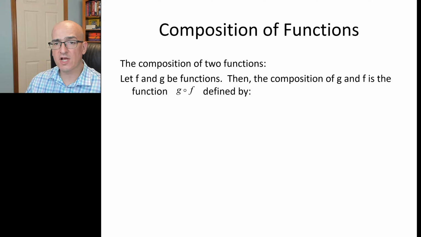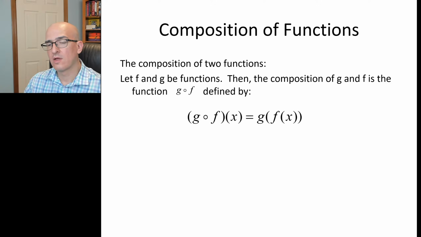The notation that the textbook uses, which is not a bad notation, not as good as another notation, but I'll show you it, is that it defines the composition that we just did as g circle f. You can also write it as g circle f in brackets of x, which is even worse. A better, more precise notation, I think, is g evaluated at f of x. It means you're plugging f of x into g as if f of x was a number. But in actuality, for any x value, f of x is going to be a number as long as x is in the domain.